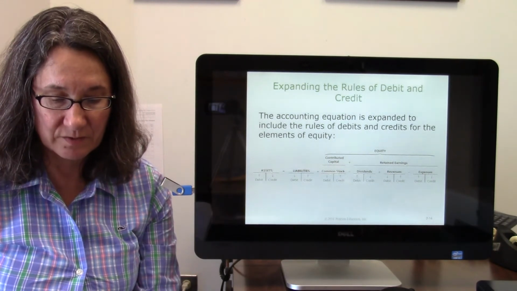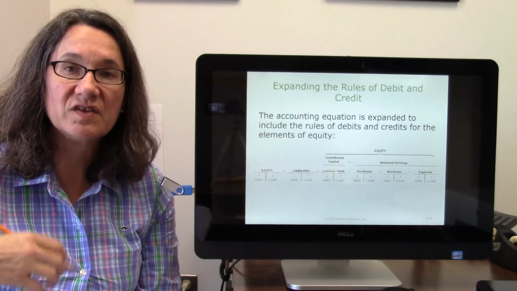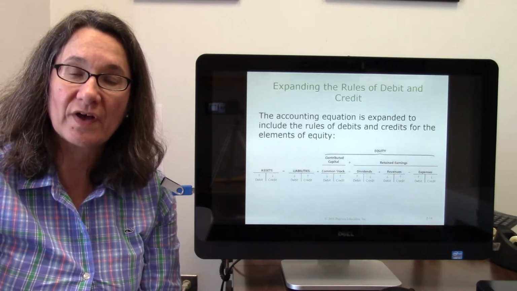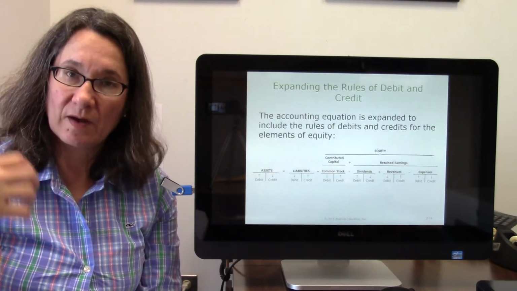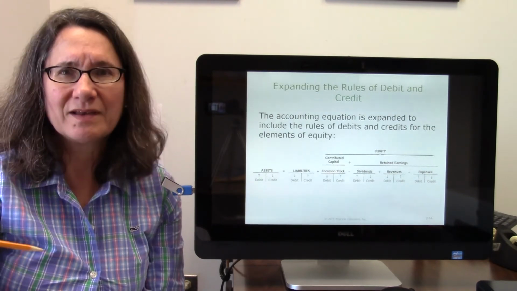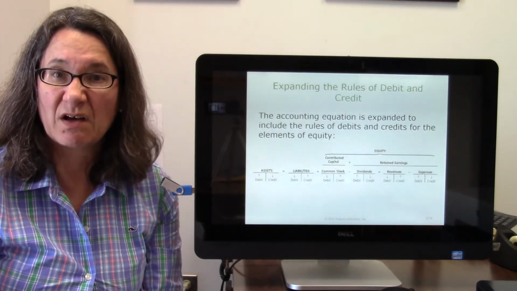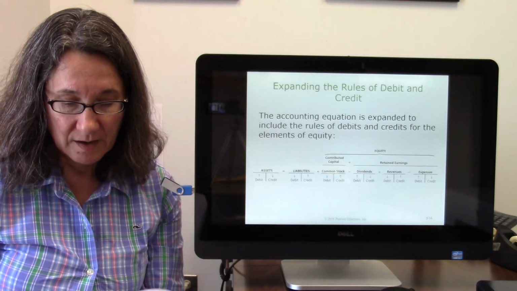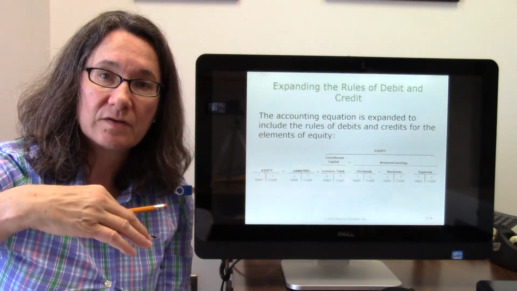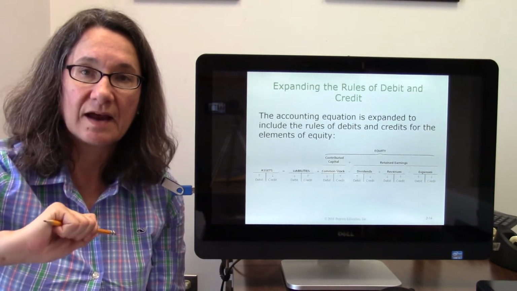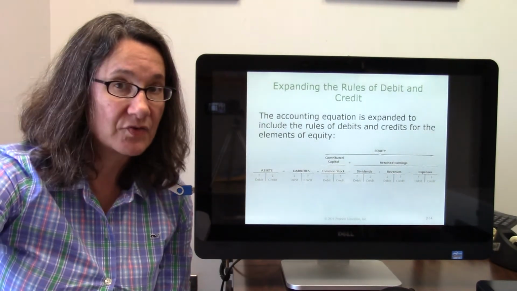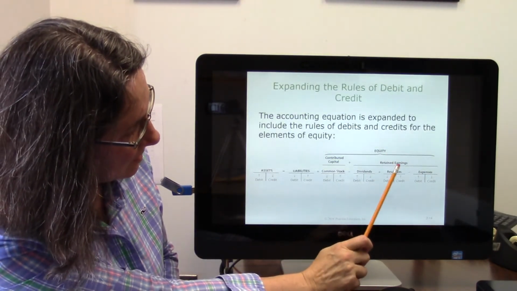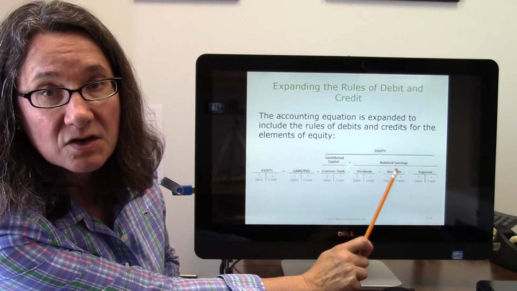Common stock and revenue increase equity. It gives the owner more equity. When we issue common stock, that shows, oh, I'm an owner, I own more stock. Or when a company earns money, when they get some revenue in, really, think about it. If the company's earning money, it really belongs to the owners. So revenue increases equity. All right? But when transactions cause equity to leave the company, like we pay out some dividends or we pay out some expenses, that decreases equity. So you may recall that we said equity increases with credit and decreases with debit.